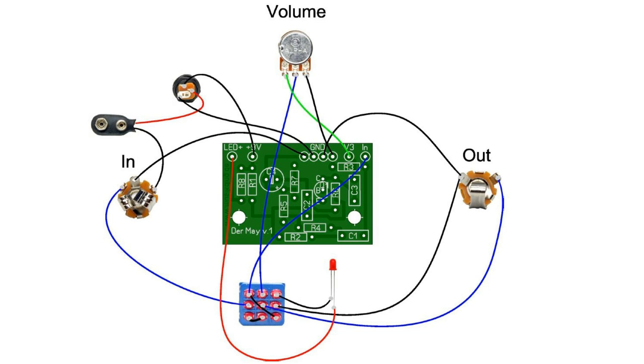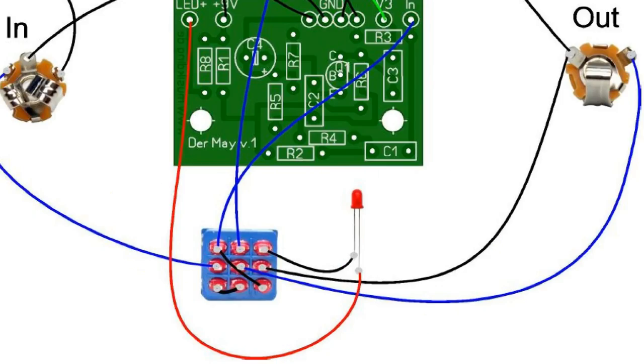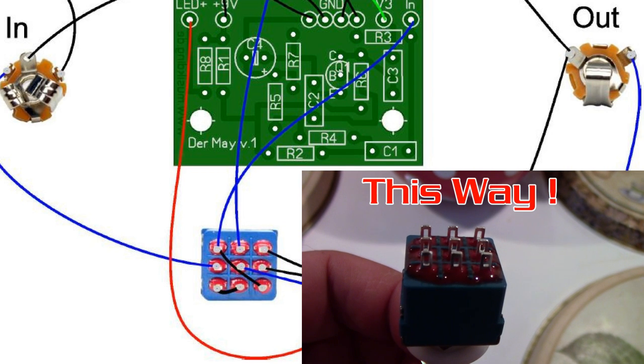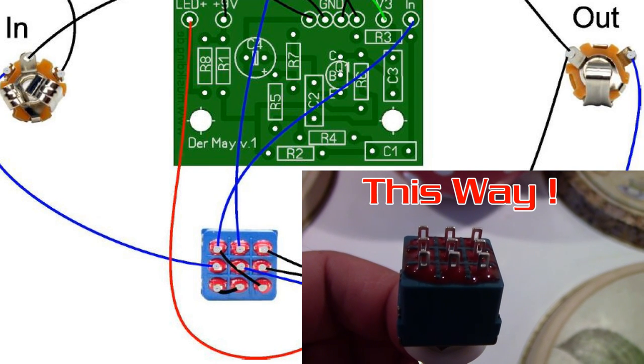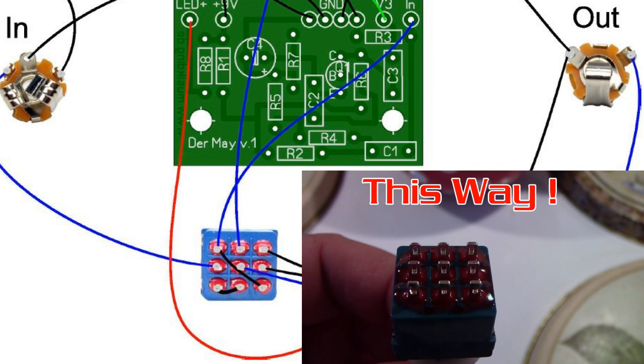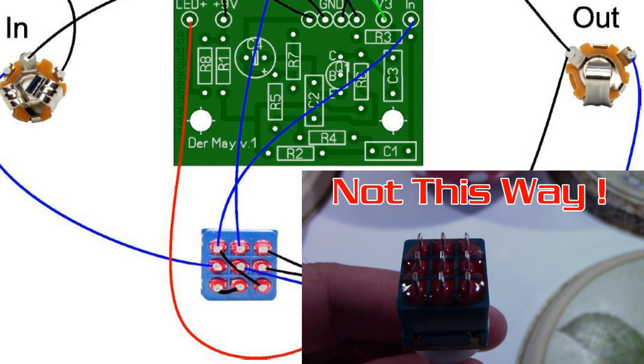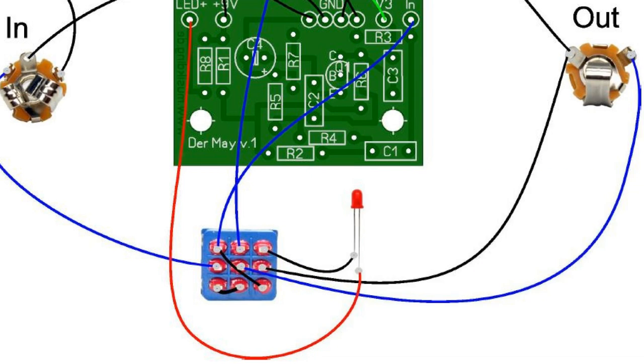Speaking of the footswitch, I am not sure if the orientation is specific, but I soldered the footswitch in the same direction as the diagram. Notice that the footswitch has some cross or bridge soldering. You can solder short pieces of wire leads to make these connections.